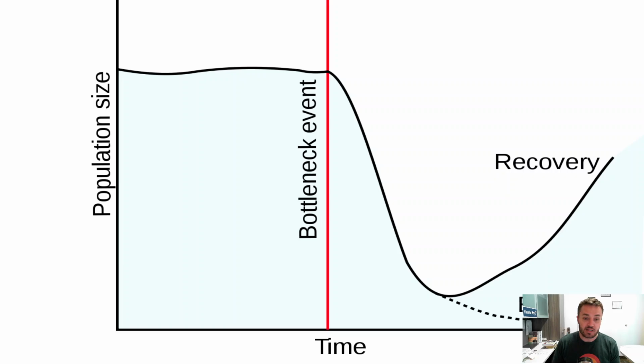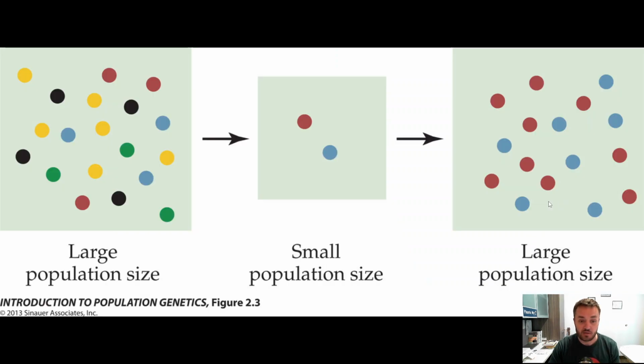So this shows a classic example called a bottleneck event. A bottleneck event is where some horrible thing has happened to a population and the only ones surviving are what are left to help recover the population. They had enough genetic diversity to survive whatever in the heck happened here, and then they recover. There's a problem though with this, right?